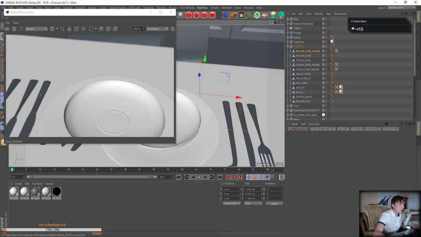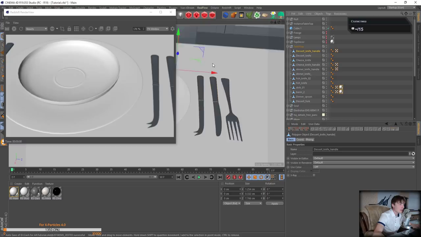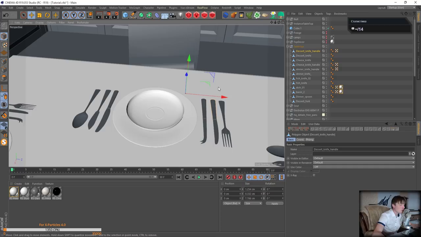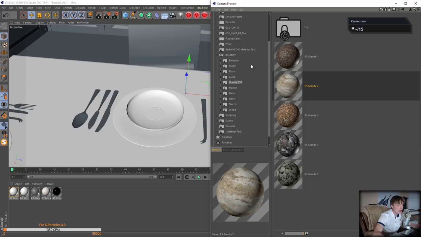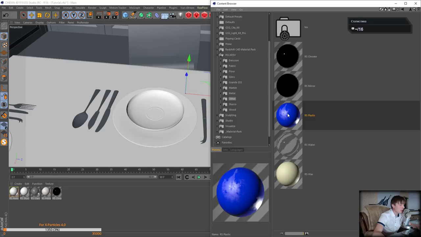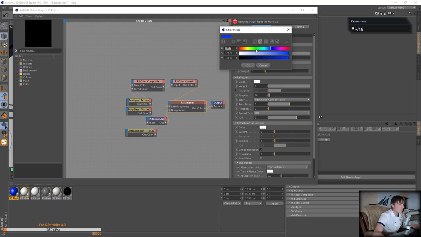Going closer, and now we will play with my knife handle. Handle knife, where is this? Yeah, I close it for a moment. Handles, which color we will use for handles? I think I will use just standard, maybe plastic. Yes, we can use plastic, why not? It's not so very important. Yes, the idea is to show you how to make it photorealistic. I just take a plastic like this, going to plastic, and change maybe the color, I don't know, just a little bit yellow, just very little bit, maybe like this.